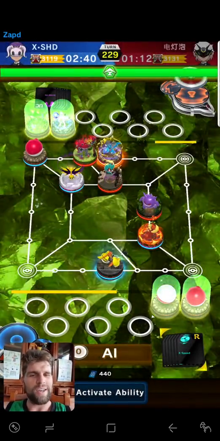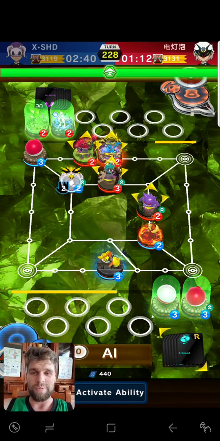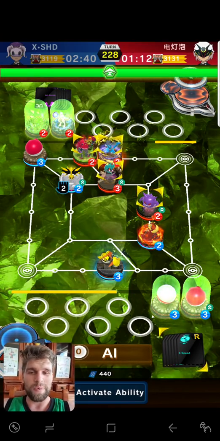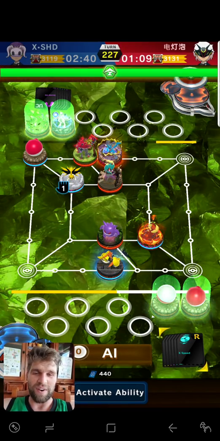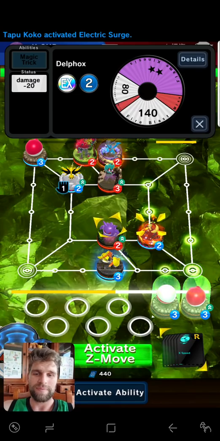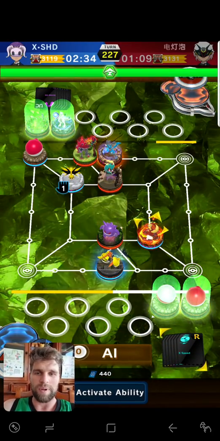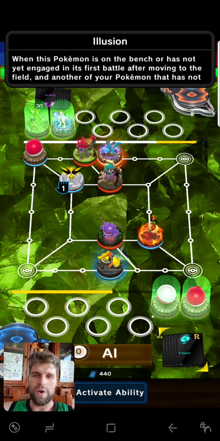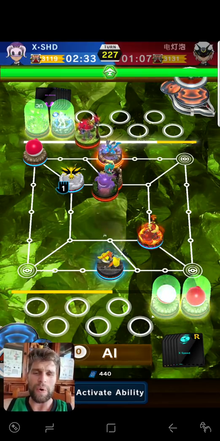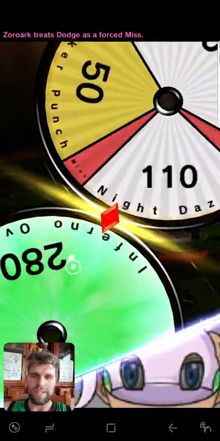Roostos. And for those of you who don't know and who weren't around the first year of Pokemon Duel when Zapdos was super in the meta everywhere, he got the nickname Roostos, and right now you can see why. This is why he was called Roostos. So I want to pop my Z move right about now, and hope that he doesn't roll his 90. Anything but his 90.